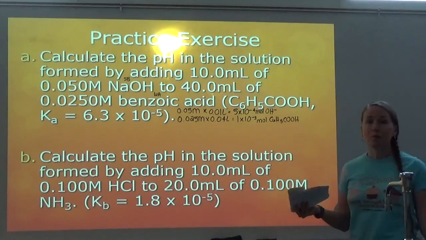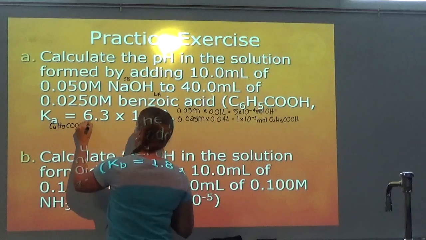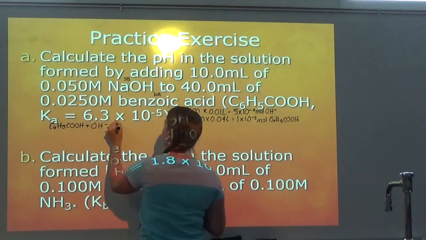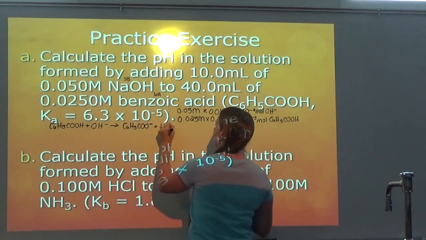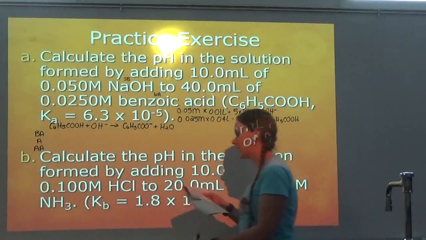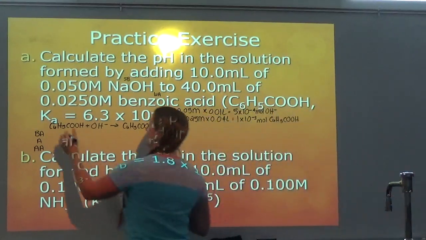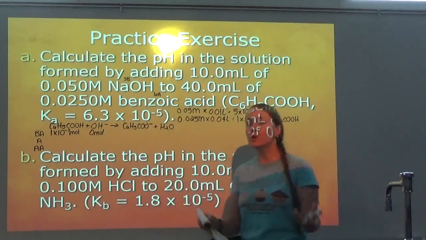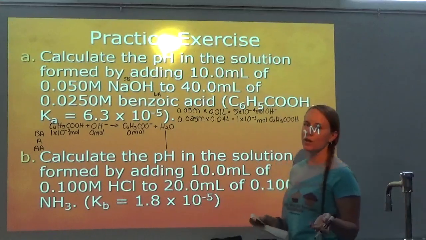So next, I've got to do my bar chart for my neutralization. So I have my acid, and I have my base, and it's going to react to make the conjugate base and water. And so then I have my before addition, after addition, just like that. Alright, so before my addition, I'm starting out with this many moles of my benzoic acid. So I just do 1 times 10 to the negative 3 moles. I start out with 0 of my base. Remember, this is before the addition. It didn't tell me I have any conjugate base, so I'm going to have 0 of that. And of course, I don't care about water because it's a liquid.